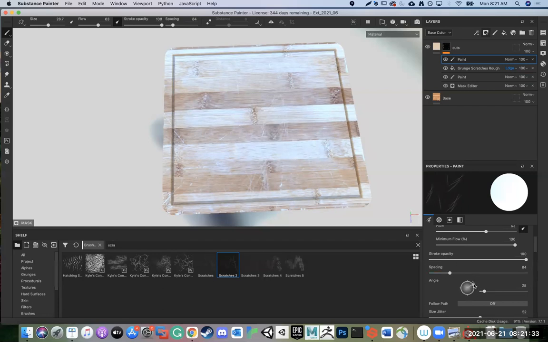A little bit more spacing. No, that's not going the direction I want. Nope. All right, this is not the angle I want.